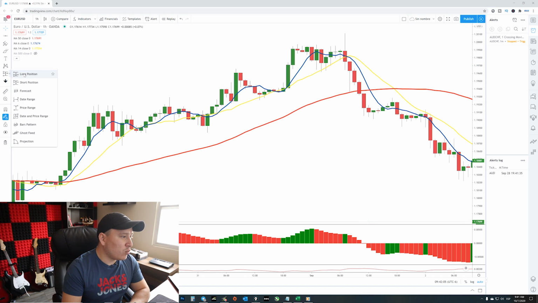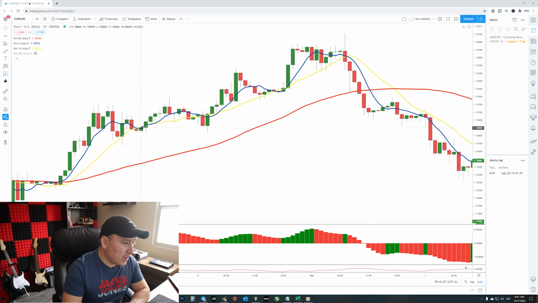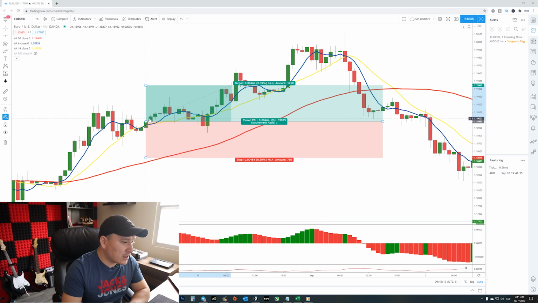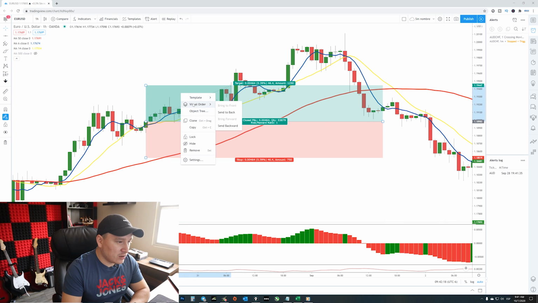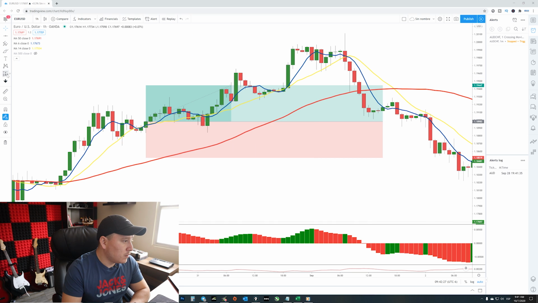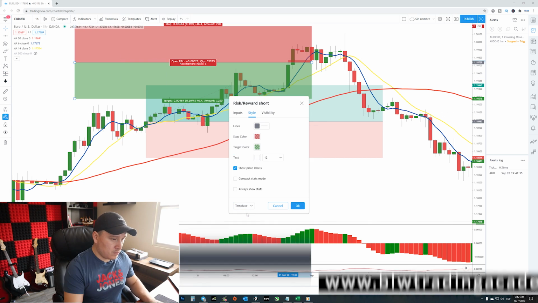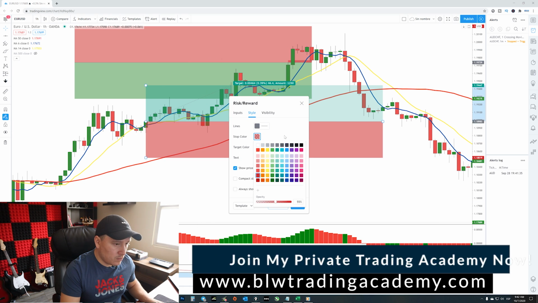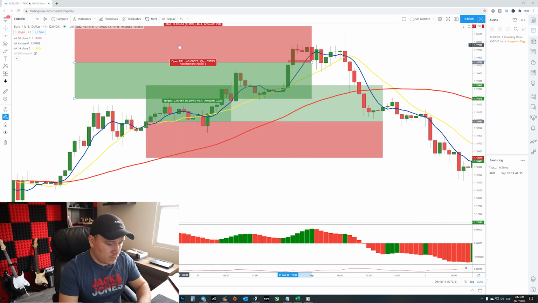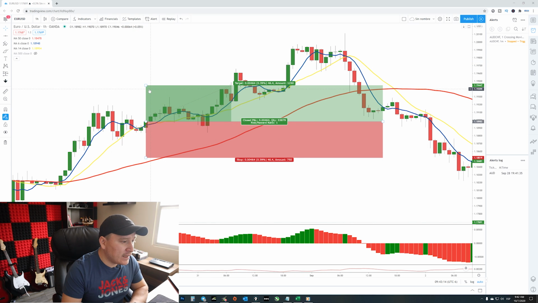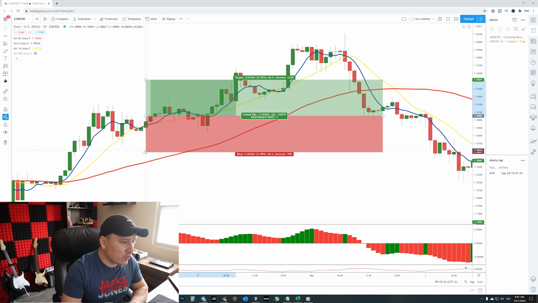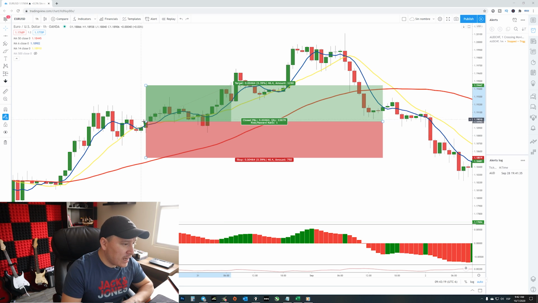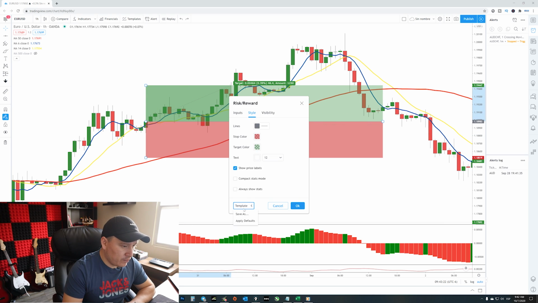But let's go ahead and start with a long position right here, and I would say it's in this area, okay? Because this is where I actually saw the retraction, not on this one, but on this one right here. And let me just go ahead and change the colors of this. Okay, now it looks better. And this is what we're gonna do, exactly the same thing, right? We need to get to the entry point, which is this one right here.